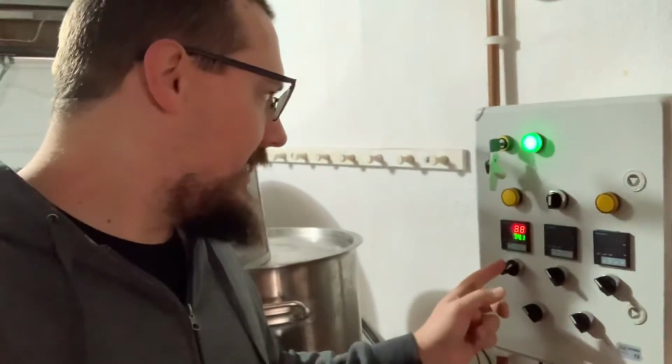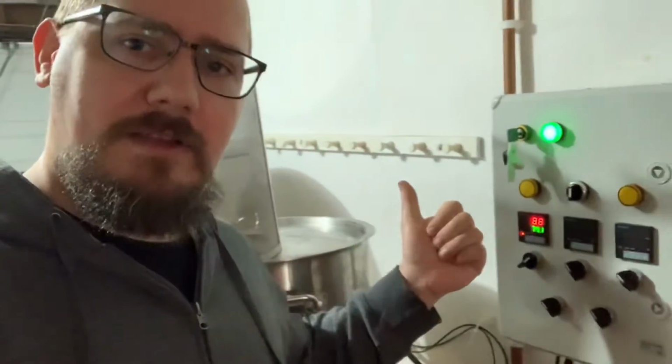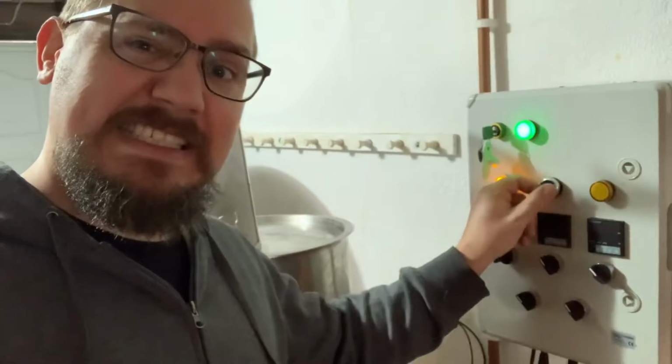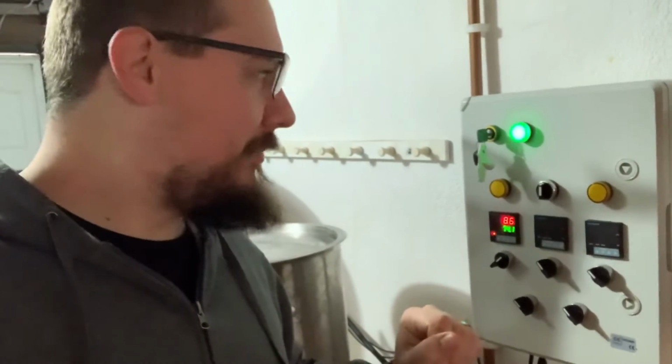HLT PID's running. No issues. This one is to actually send the power. Shouldn't be making that sound.